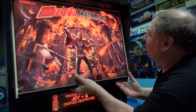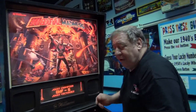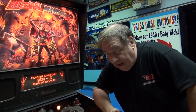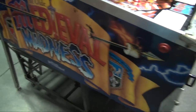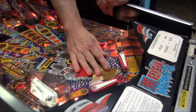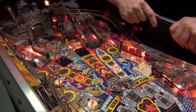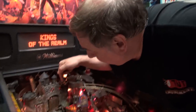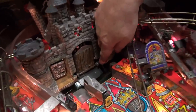This is one of the two Medieval Madnesses, if you watch the other videos, that we think were in this one location their whole life. They never took them apart. That's why the cabinet art stayed really nice. This one had a little more flipper wear here, but there was no jewel lifting. But it's coming. I noticed. This is the one, yeah, this is broken here, right? Kurt, let me see that one.